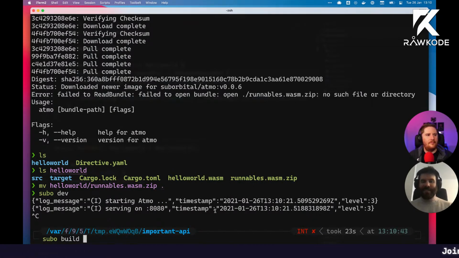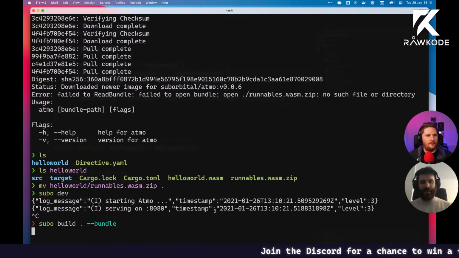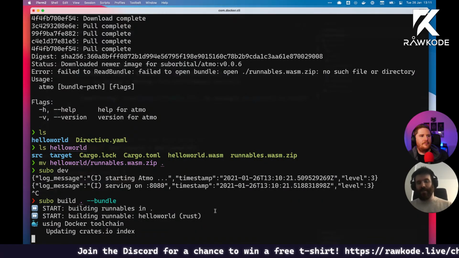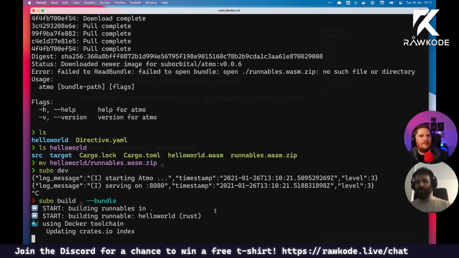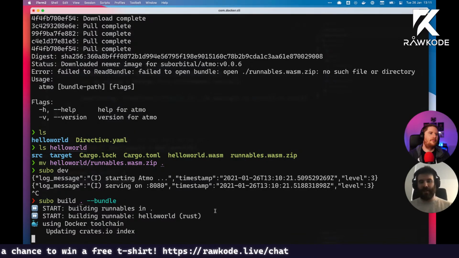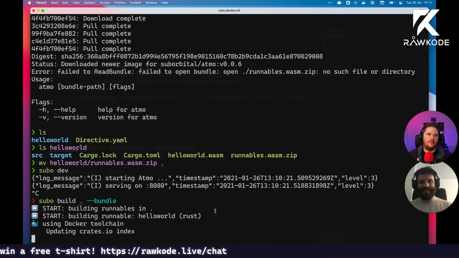So this is something that I need to improve the documentation on. But just the dot and then --bundle should be good there. The CLI and Atmo itself are the newer portions of Suborbital, so some of the ergonomics of it are not quite perfect yet.